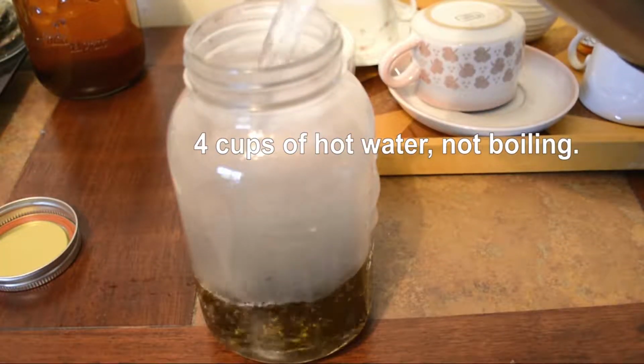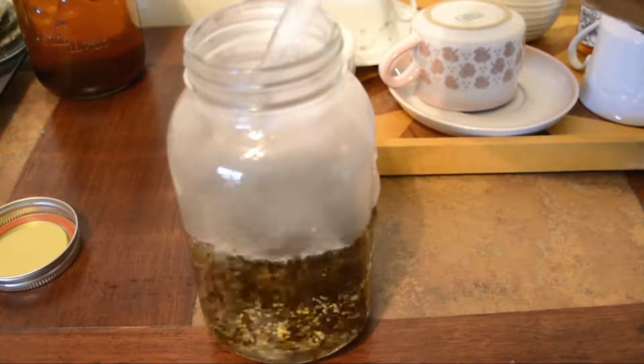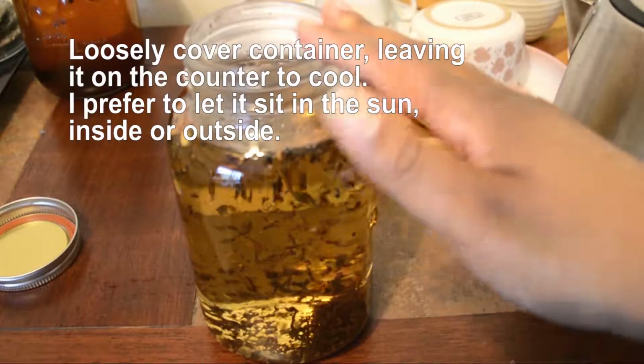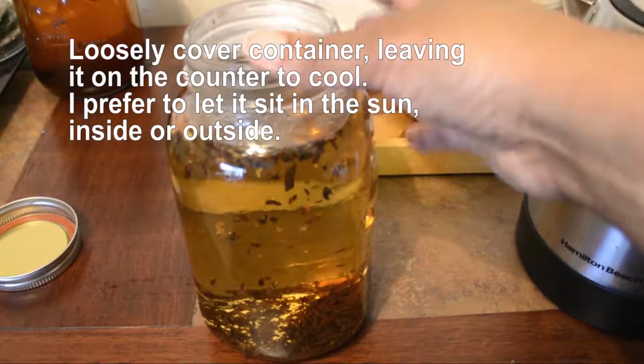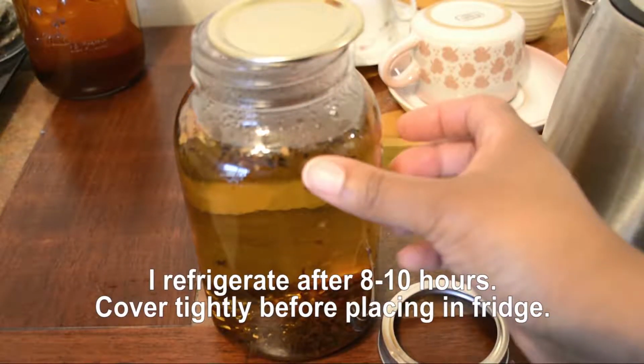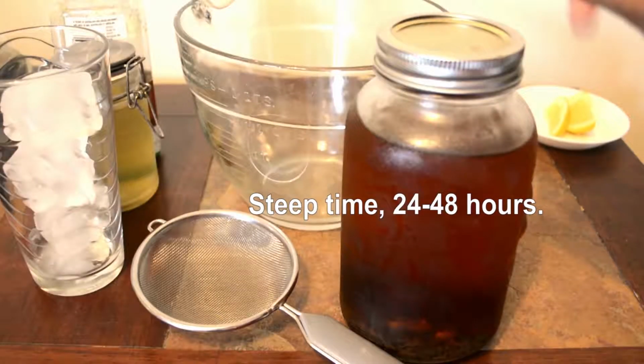Loosely cover the container. You can leave it outside on the counter or put it on your patio to get some sun. And then when it's cooled off, you can close it after about 3 hours to 8 hours. You can cover it tightly and store it in the fridge. I like to let it steep for up to 4 to 8 hours.